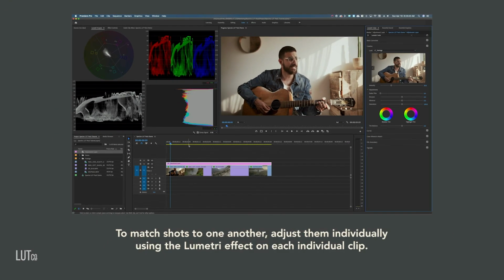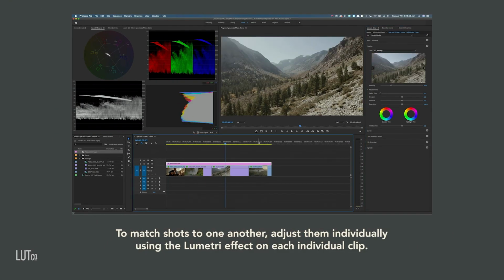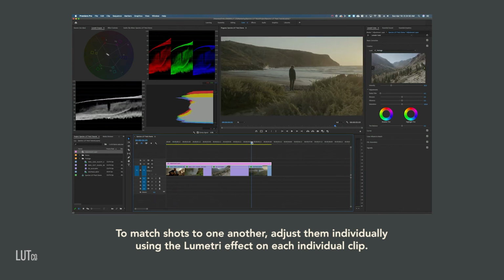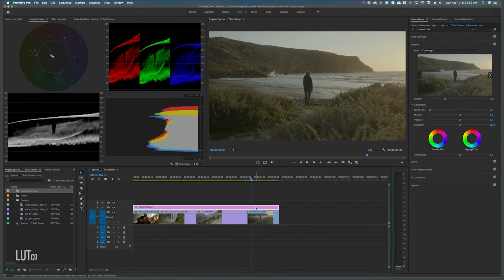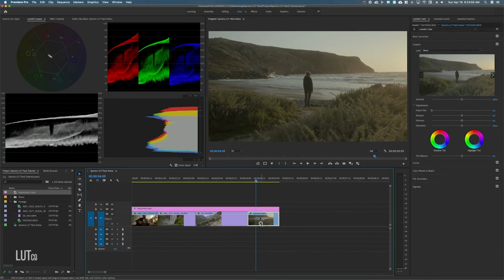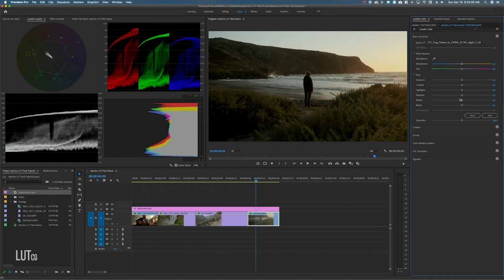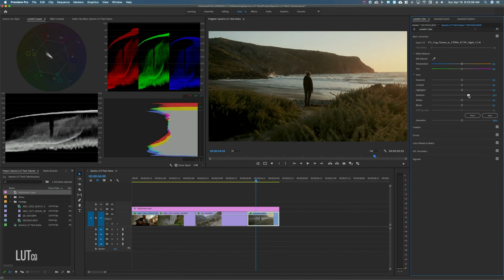And then from here, you can actually just go through all of your different clips and adjust them based on how they're looking underneath this creative LUT. So for this clip, for example, we're gonna have to convert this to Rec 709. So we're gonna go back to our basic correction and we're gonna use the F-Log to Eterna LUT again. And we can bring up the shadows a little bit to a point where it looks good. And then maybe bring the saturation to 115.